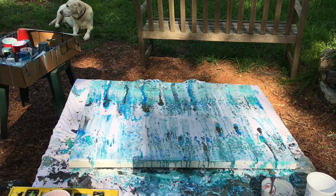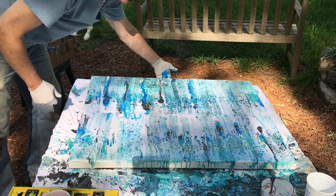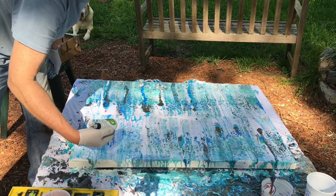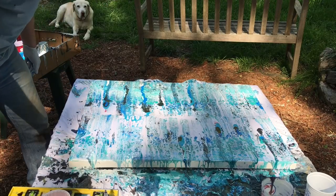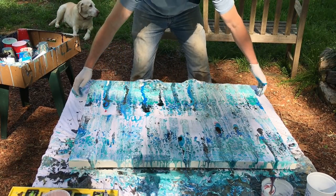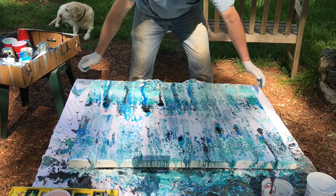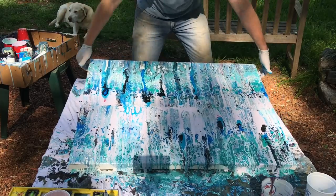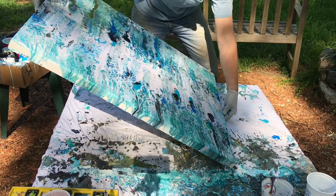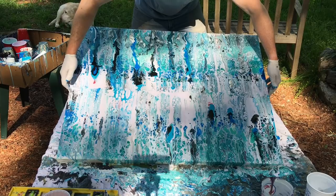Folks, this is really, really beautiful. This is like cell utopia in here. This is nuts — look at these things, the cells are just exploding out of everywhere. And I've got to say that is all due to the treadmill silicone. Because I did not get cells like that before. Love this. I'm going to try to lift this thing up, hopefully without getting it too crazy. In the past I probably would have hit this with a torch to get more cells, but I'm not even going to torch this thing. Tilt it back this way. Check that out — I hope the camera is giving that its justice because that is a beautiful, beautiful painting.